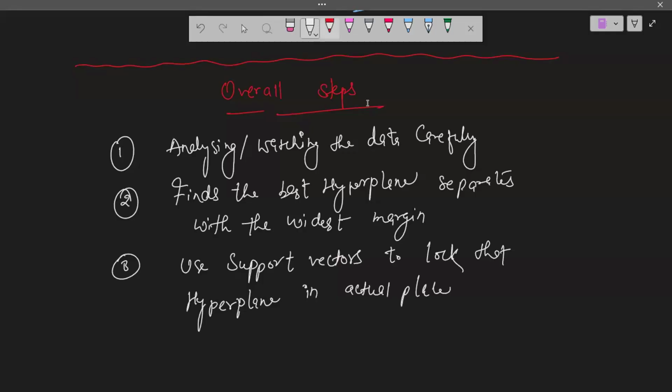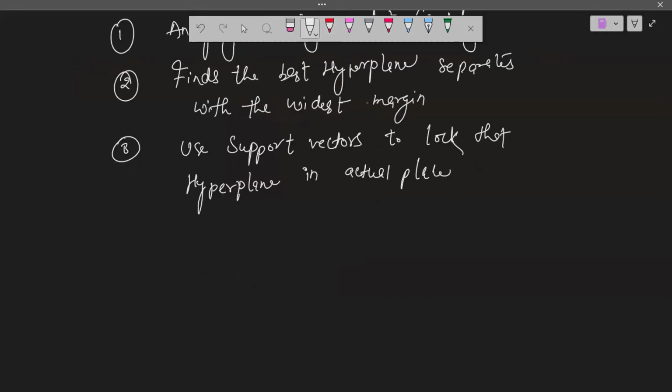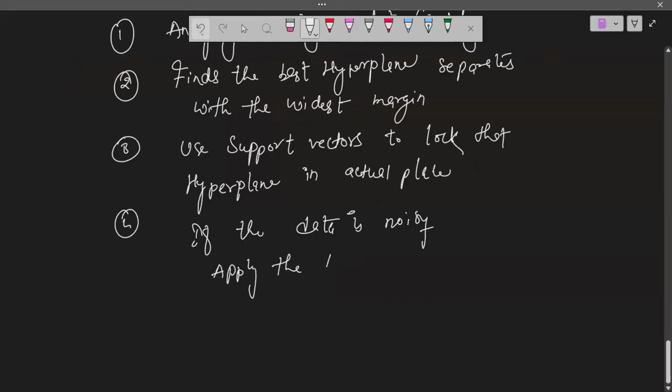And the last step is, if the data is noisy, just apply the hyperparameters.